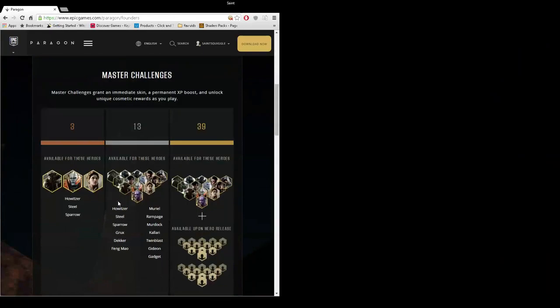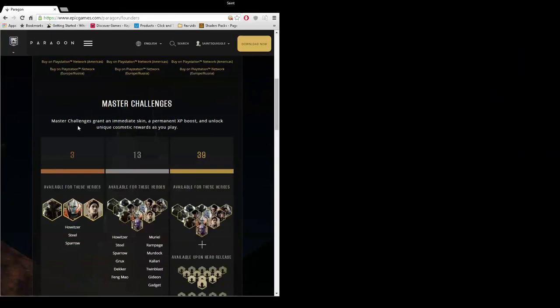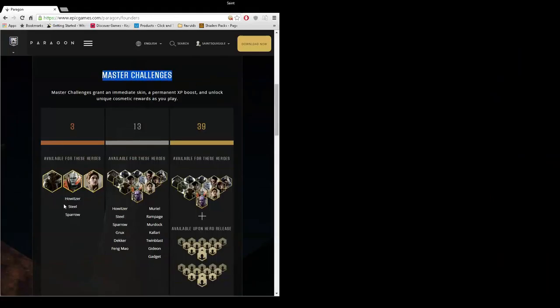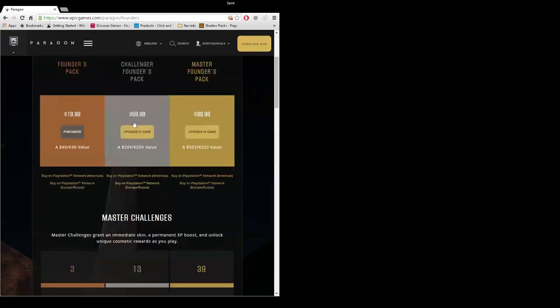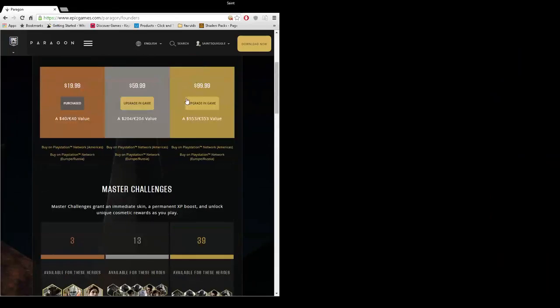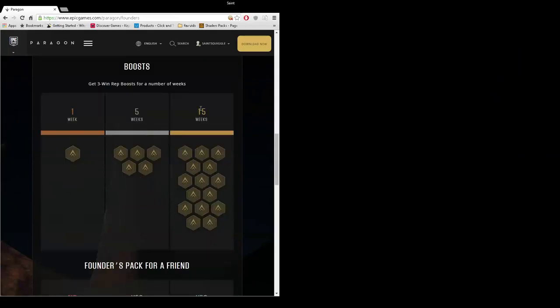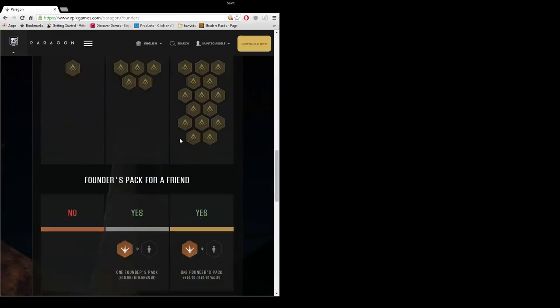And then this is what I said about earlier on. Say if I got the Founders Pack, which I did, I got Master Challenges for Howitzer, Steel and Sparrow. If you get the Challengers, you get Challenges for all of these characters, and then if you get the Masters, you get Challenges for all of the heroes currently and upcoming heroes. And I also talked about Boosts, which you get one a week if you get the Founders, five per week if you get the Challengers, and 15 if you get the Masters.